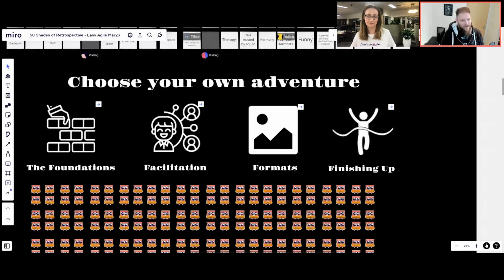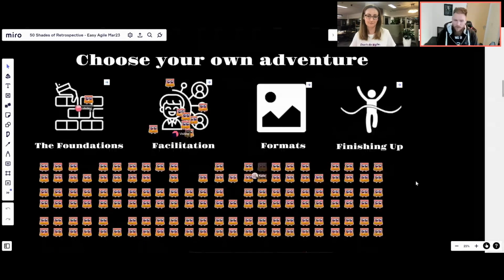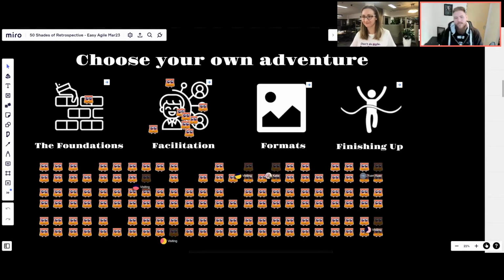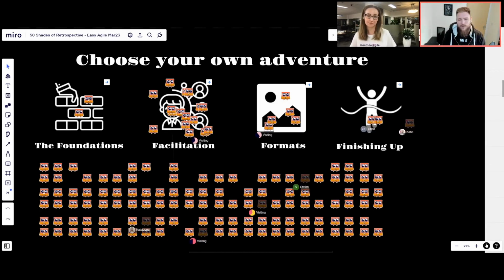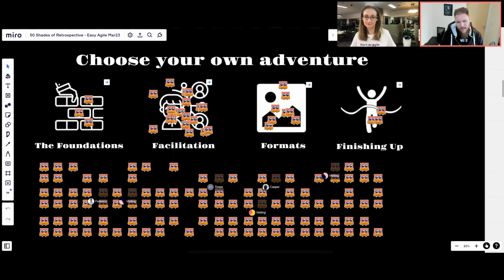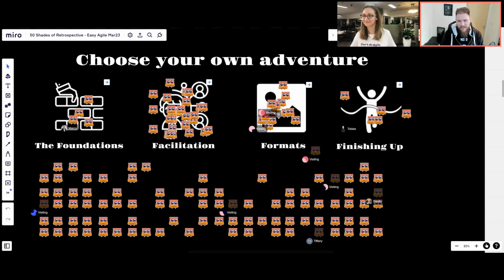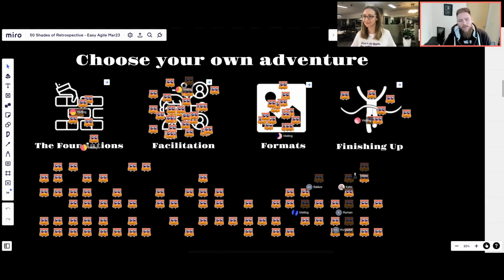And again, I can see some of you have started to do it. You know the score. Drag the little post-it notes onto the section that you want to explore first. And essentially what we're going to do is we're going to cover as many of the tips and tricks that we have time for in the time box we have available. So we've got about another 50 minutes to explore these options. It's currently looking like facilitation is taking a huge lead. Share your perspective here.